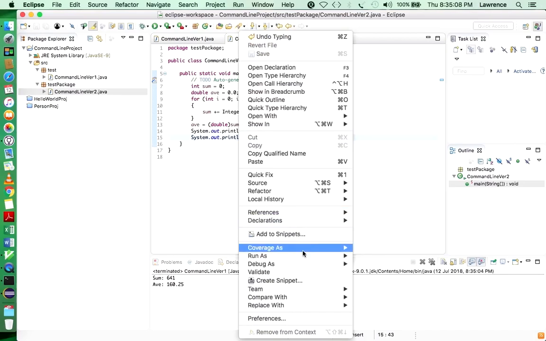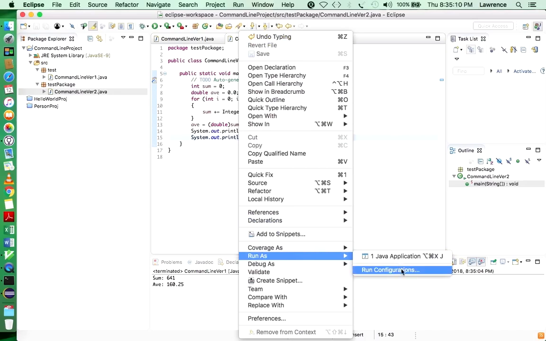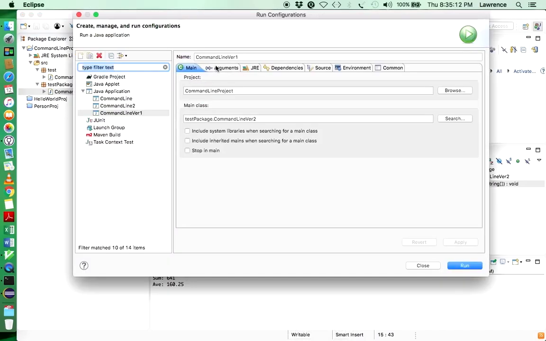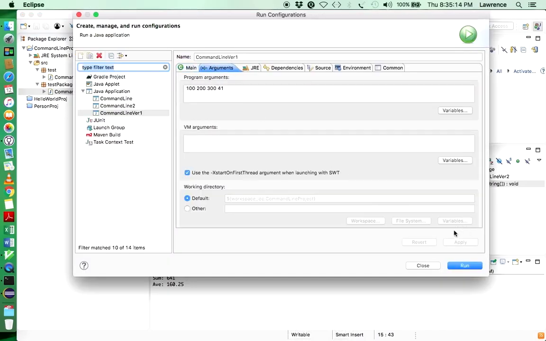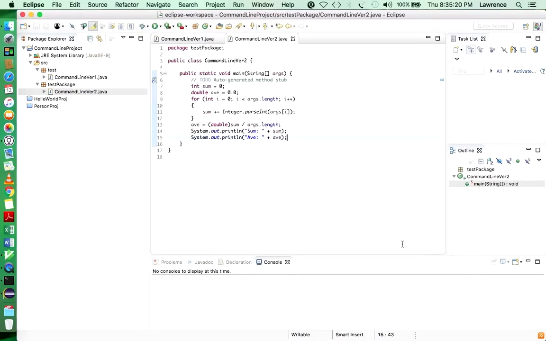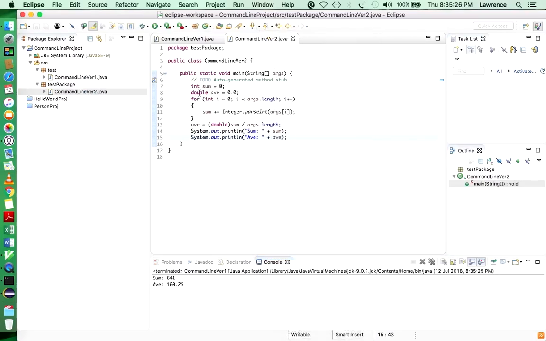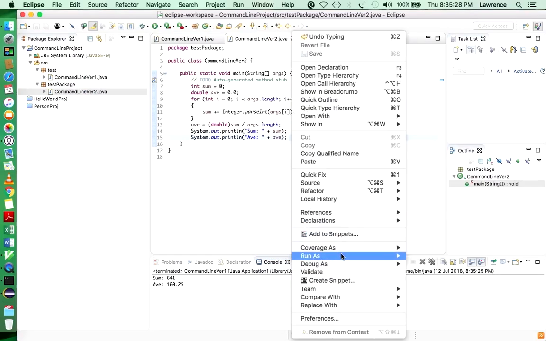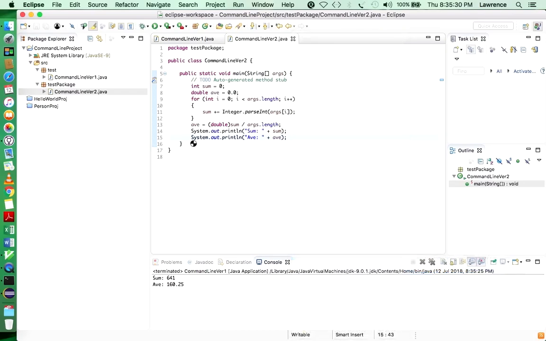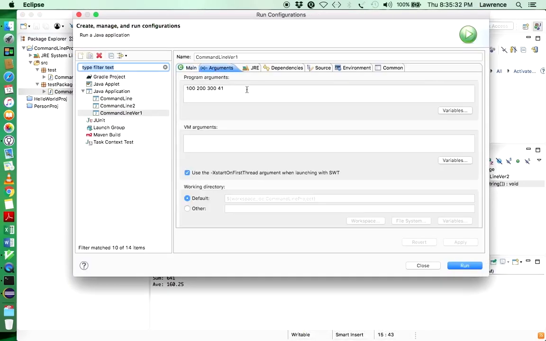But now, since we've already placed some configurations on our argument list, when we click apply, it will actually save this on the configuration setup of Eclipse. So every time we run this file, it will assume that the values that you place right here are the command line arguments that you want to use.